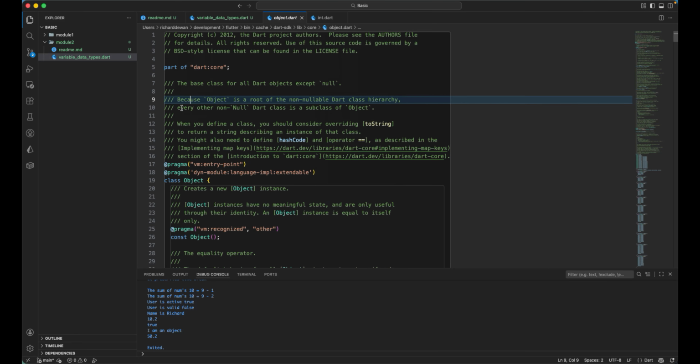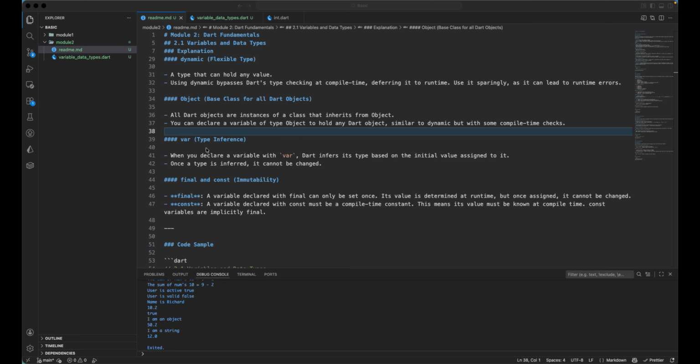Because the object is the root of the non-nullable Dart class hierarchy, every other non-null Dart class is a subclass of the object.